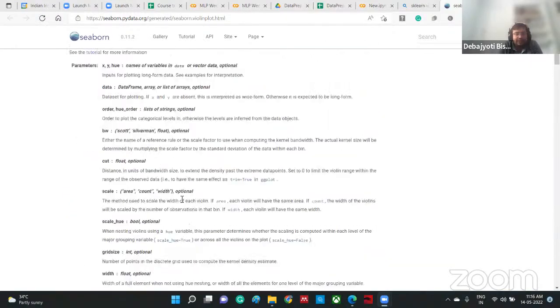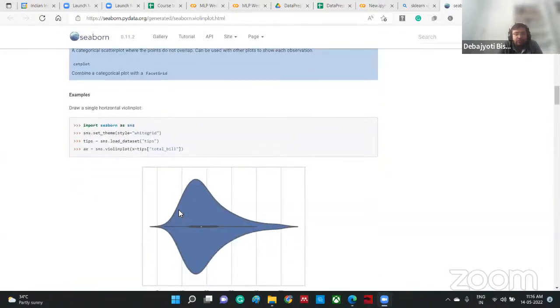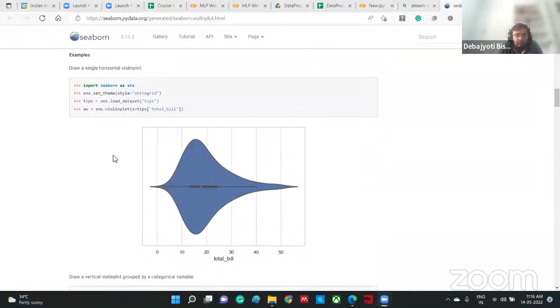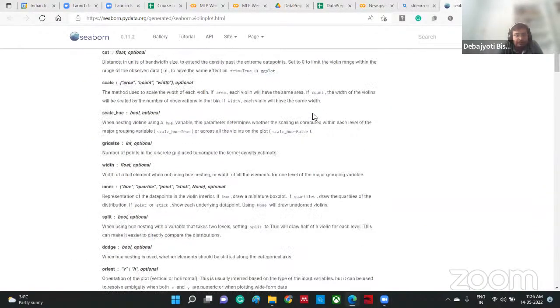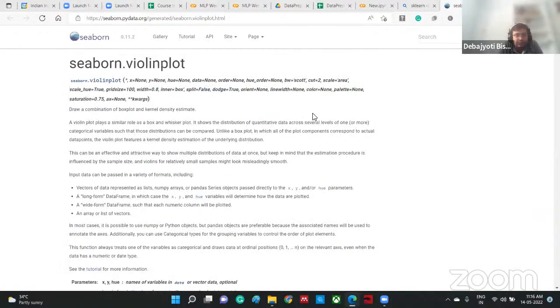So exactly, what we are talking about, Indranil, is how can we do a plot of the violin plot? Okay. A violin plot is similar to a box and whisker plot. It shows the distribution of quantitative data across several levels of one or more categorical variables such that they can be compared.